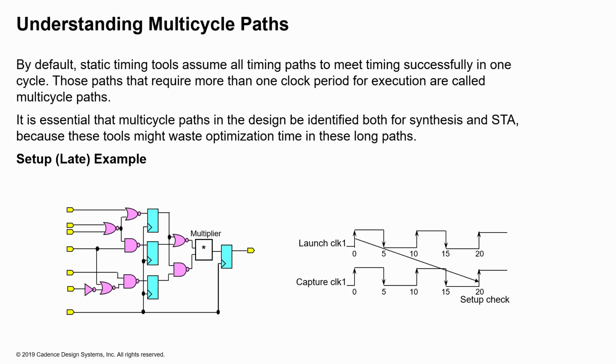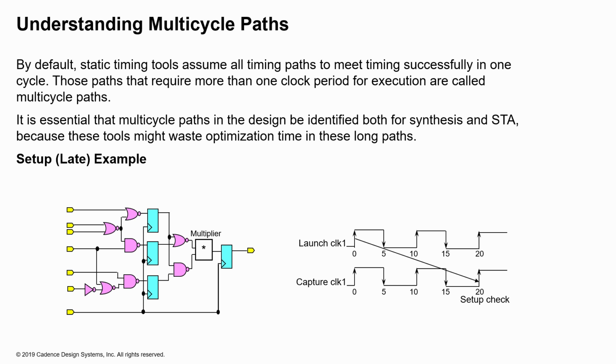And so you don't want the tool to waste any resources. If it's a synthesis tool or a place and route tool, we don't want the tool to waste timing resources and optimization resources trying to figure out the best way to optimize this particular path. So you make an exception. You tell the tool that this is a known long path, that it is a multi-cycle path, and that it can skip optimizing it in one cycle. Instead, optimize it in so many cycles, and that's what you would tell the tool.